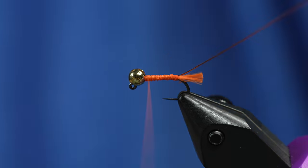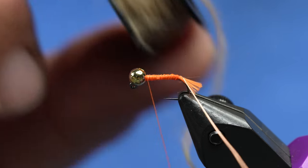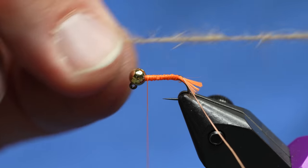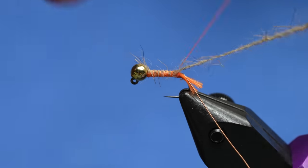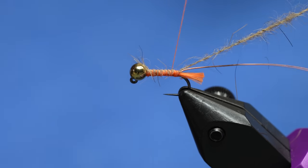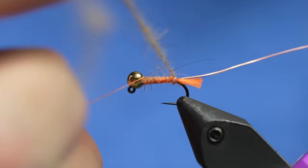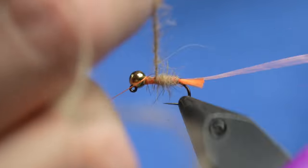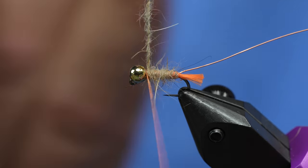This is a really cool material we're going to use - it comes in little spools like this. This little Hare's Ear rope - I don't even know how many flies you could tie with one spool, but it's a lot. It's a real sparse, really thin dubbing loop of Hare's Ear dubbing; we have them in different colors. I'm going to tie that in, come forward, and then use the rotary feature of my vise to wrap this one - just work it around the hook and go straight up all the way up the hook.